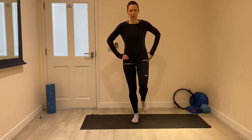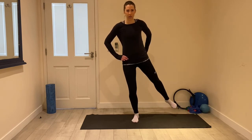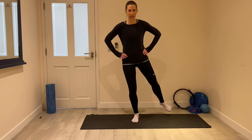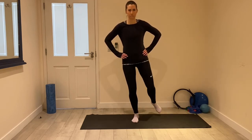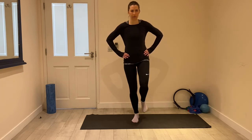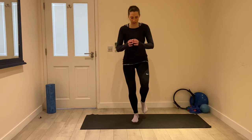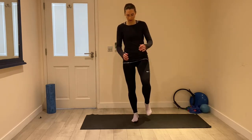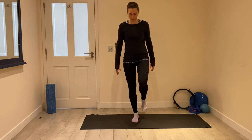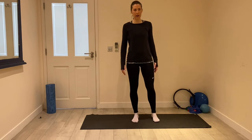Single leg skaters now pushing out through the left leg. So again, you're pushing that left leg out and slightly back. So you should feel your glute med muscle, which is just behind your hip bone, switching on. Good, one more. And then we're going to go into those 5 little mini knee bends on the right leg. 5, 4, 3, 2, 1, and release back down.